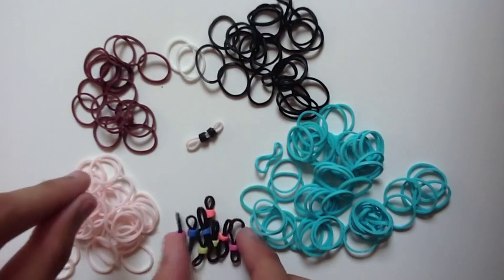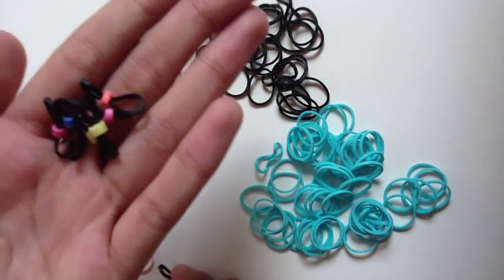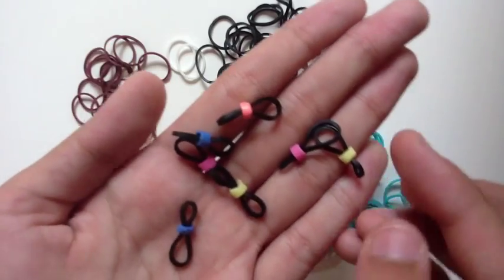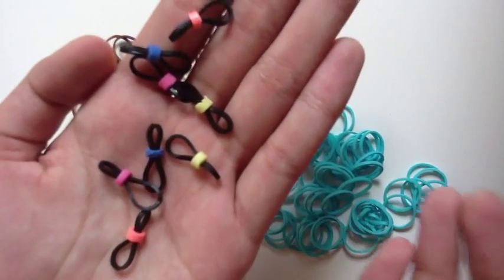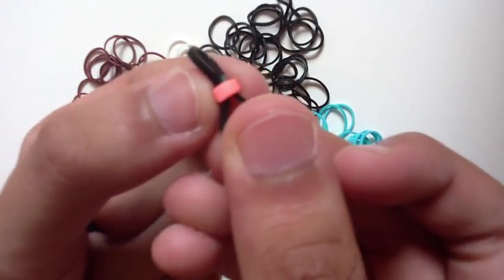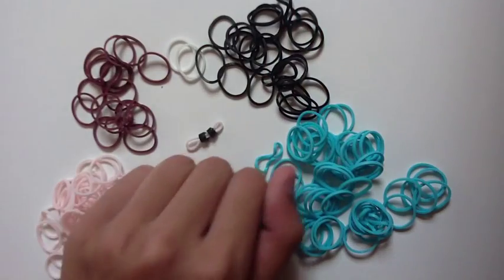For these, this is just a perler bead that I cut in half and I put it on a black band, and instead of putting 2 like the eyes, I just put 1, and this is for the little candies that are in Vanellope's hair. So if you want to make this, you're just going to get colored bands, wrap it around your hook 4 times, and put 1 single wrapped band onto a single black band for her hair.